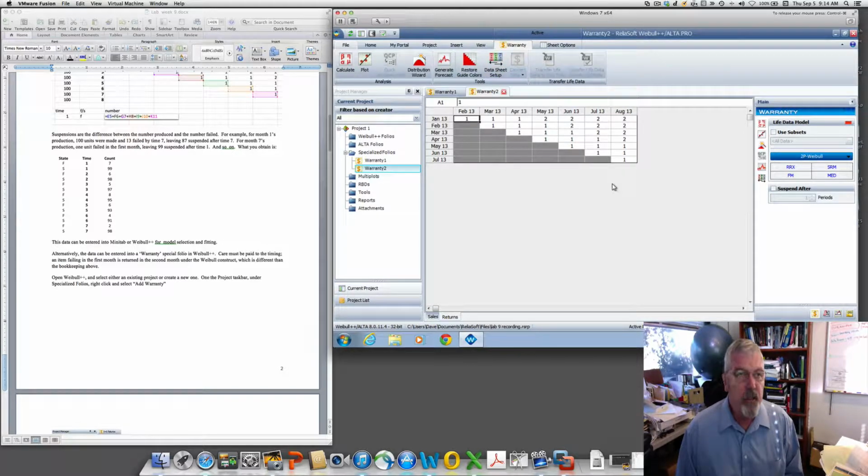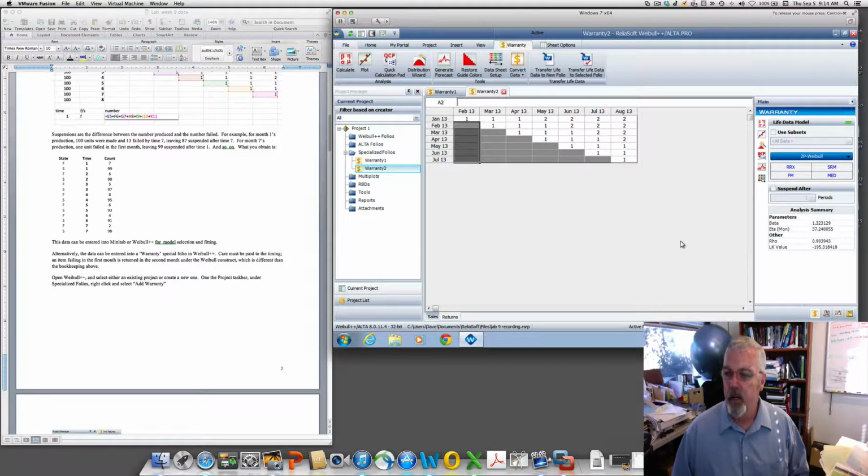It is the same as I did in the worksheet in the first part of this recording in Excel. And now I've got the standard interface over on the right-hand side. I've got my fit a model, plot a model, distribution wizard, quick calculation pad, all the stuff I had before, and I've got my modeling choices. I'm going to fit a 2-parameter Weibull. I use rank regression, which is the same thing as least squares, standard ranking method, Fisher matrix for the bounds, median ranks, all the standard stuff. And now I'm just going to fit a model to the data.